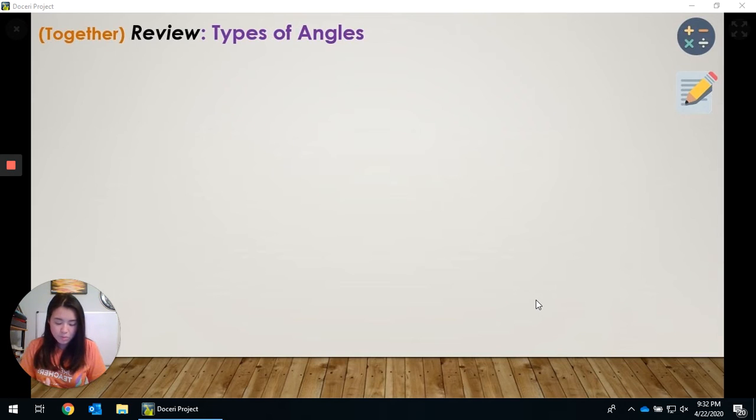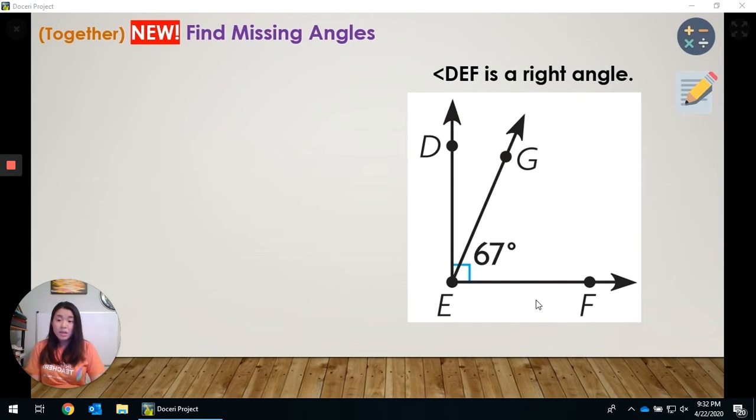So here's the first one we're going to do together. When we look at this problem here, we see that they gave us some information, and there's some more information that they gave us inside the problem. So they're all like clues. So the first thing they told us is that angle DEF is a right angle. So from D to E to F, this angle in the middle here, where they put a little box, or from D all the way to F, we know that that is a right angle.